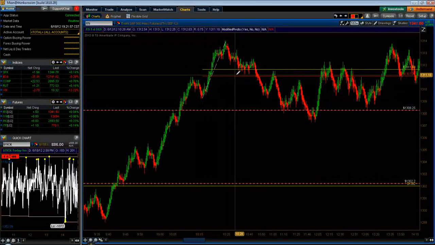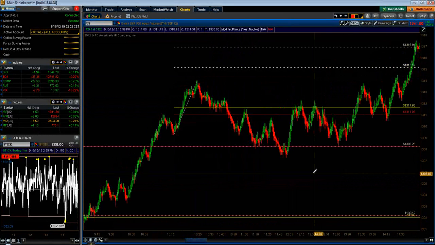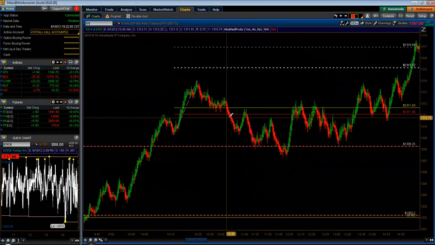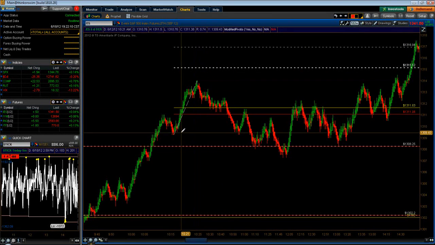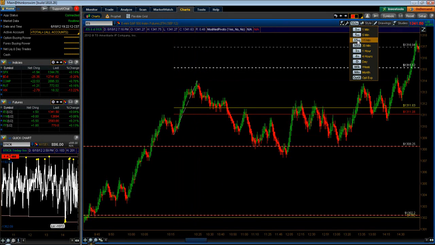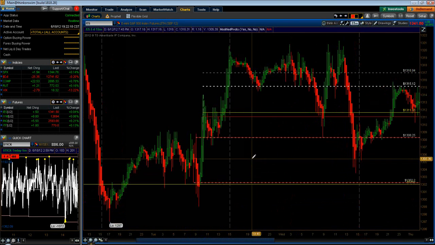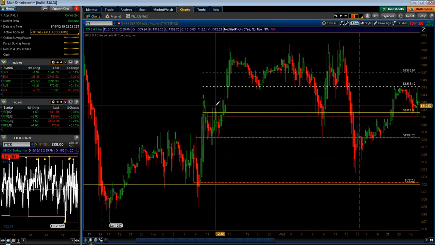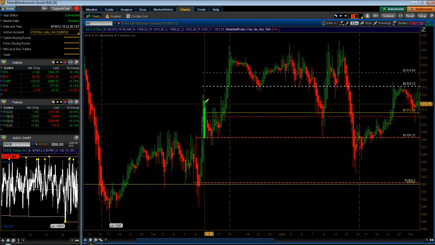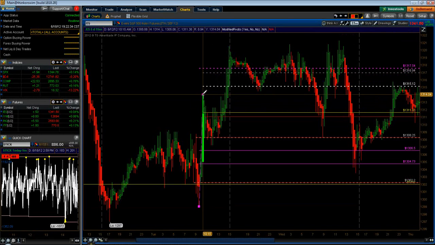So I ended up having my stop here at, let's see, if I look at my notes, 1050s, and that's where I ended up being taken out down here. And then it's at that point where on the 15-minute chart, I will look to reevaluate where we're at, and we were right in this region, pretty close to the daily long still, and drawing the next 15-minute is where I like to go from there.